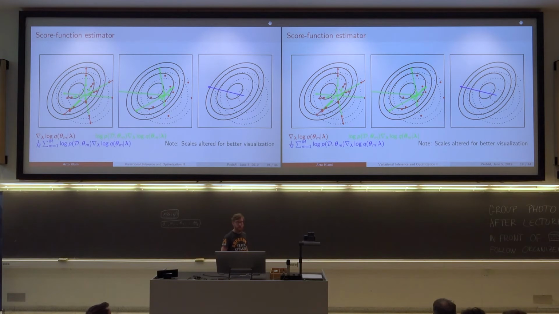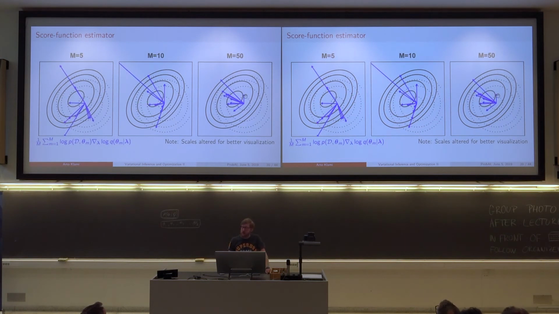If we keep on doing this, here we have, I think, 10 of these data points. The actual gradients from the data points point towards the middle of the approximation. This is what they try to do for the approximation. So each one is pulling it in a relatively random direction. And the mean of those, now after n equals 10, is starting to point roughly in the right direction. So we can compute the derivative with the stochastic estimate by sampling points from our approximation and just using these rules blindly. So it seems to be doing okay.